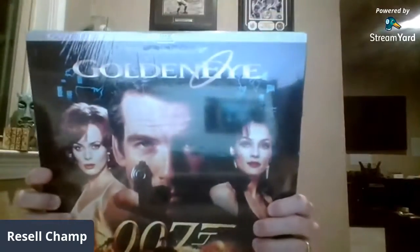Here is GoldenEye 007 — you can see it looks like a vinyl album but it's actually the movie. It says digital sound, Dolby Surround, THX — chock full of spectacular stunts it says up here. It's got the barcode and look at all the graphics and artwork. This is still sealed and has a price tag — originally $31.49, got it on clearance for $12.99. It's James Bond, so it might be something people currently want. Let's look up the barcode.